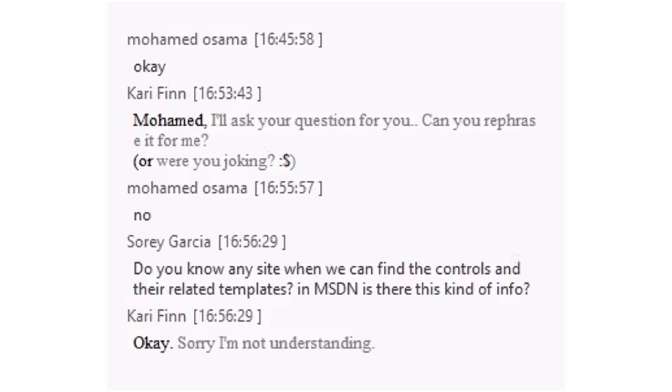Okay, let me go ahead and run this application, and you'll see that it brings up this list. We've got our buttons. Now I can take this and I can snap it.